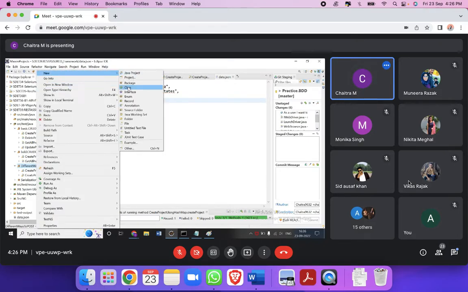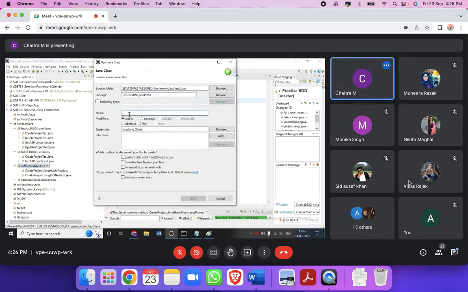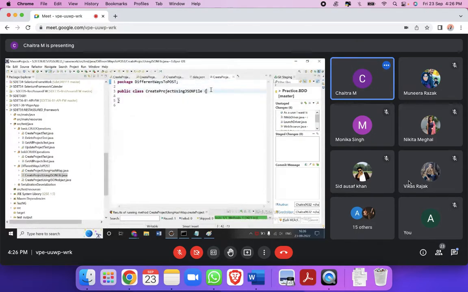Right click, class, create project using JSON file. Same story, @Test, public void create project.